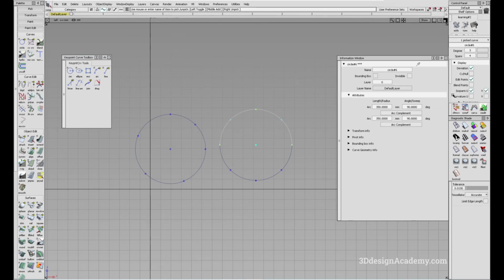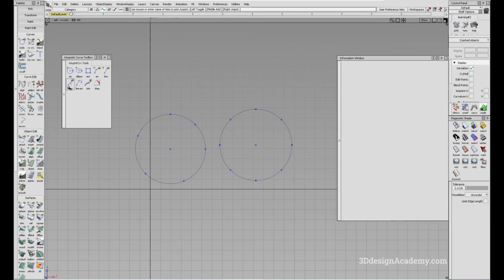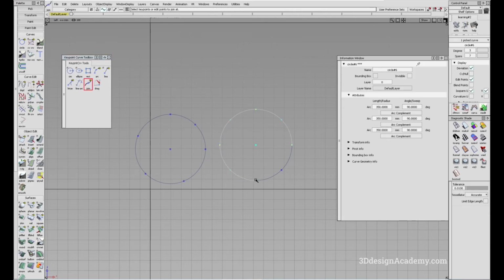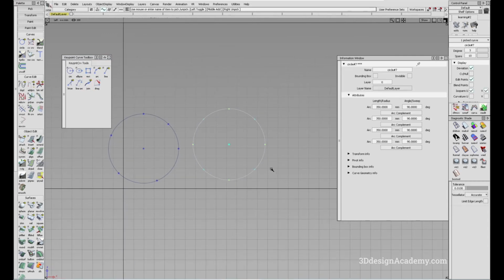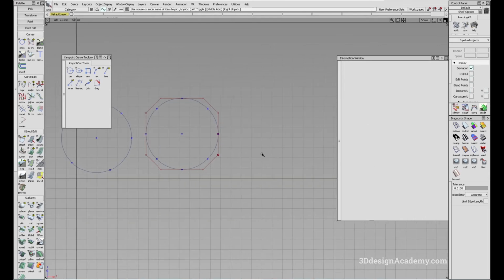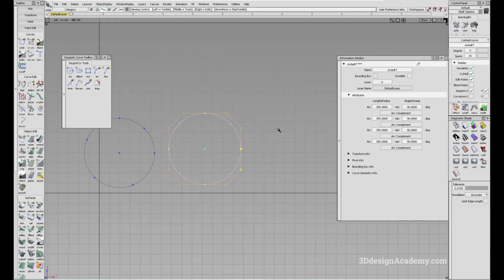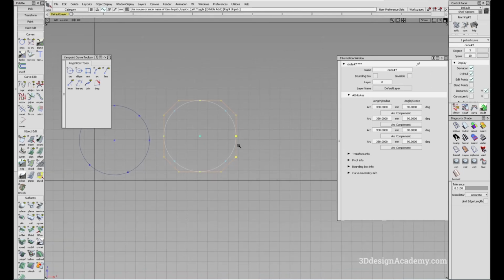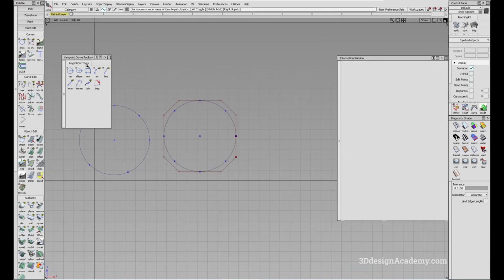Now, that said, however, it retains the properties of two curves. Let me do the whole circle and show you guys something else that happens. So now it's joined like this, and it's joined like that. You'll see that it's actually divided, even though it's a single curve, the CV structure is a little bit different. So it became a 3-degree 10-span curve instead of the original, which was, let me just put it here, a 6 and 19. Now it's a 3 and 10.